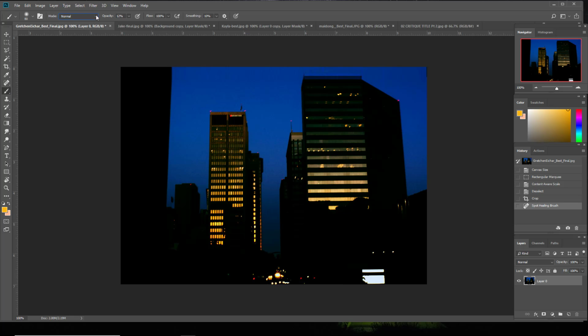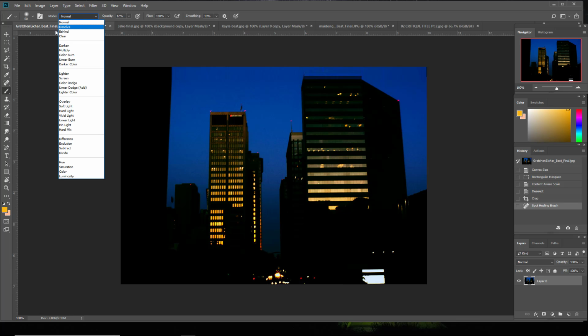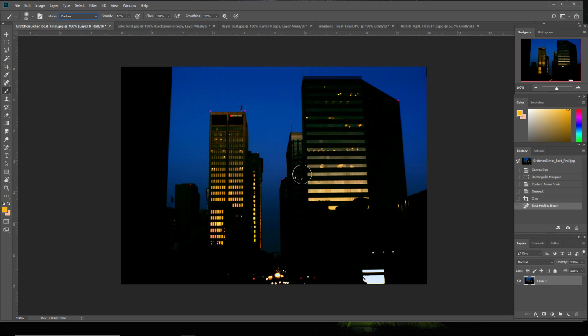Again, we want to darken that white. I don't have to worry about this black. Gee, nothing is going to be darker than that. Let me set my opacity to maybe 40, 50%. And now I can bring that down.